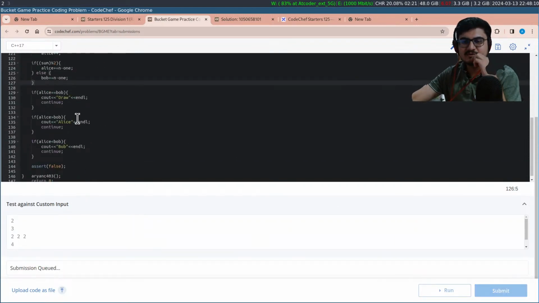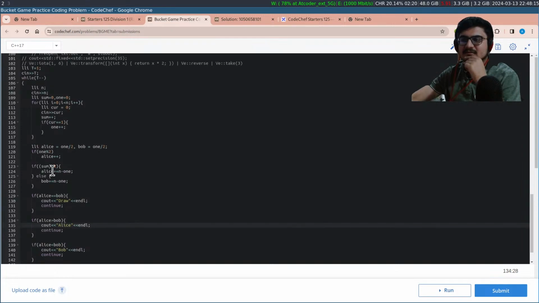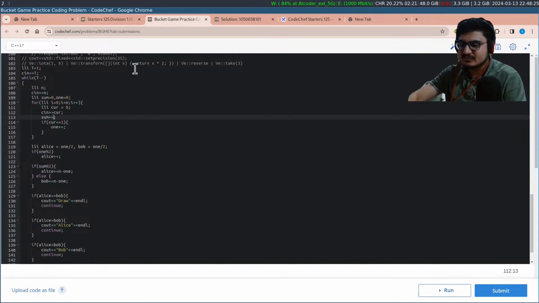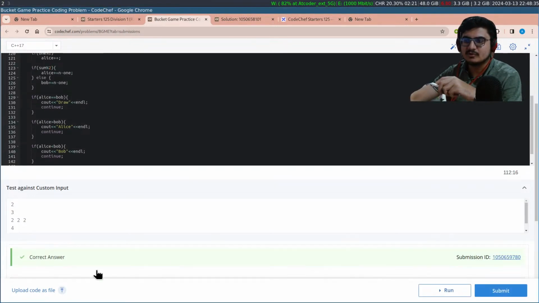And now you compare the score. If you have a doubt in binary minimal, you can ask. I will take it up before going to the next problem.